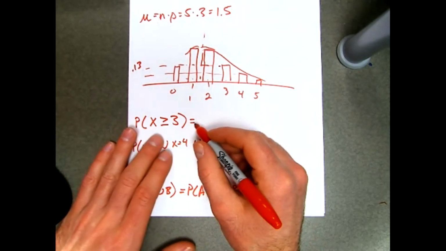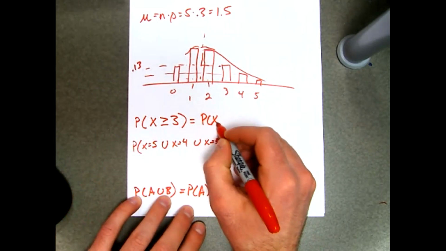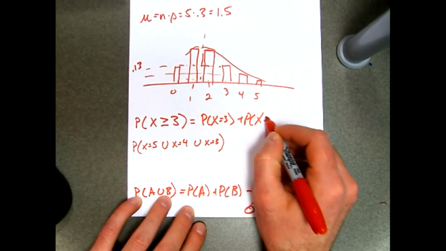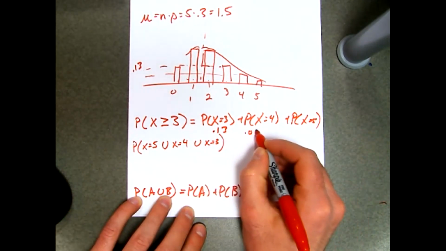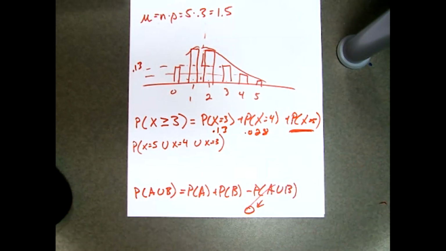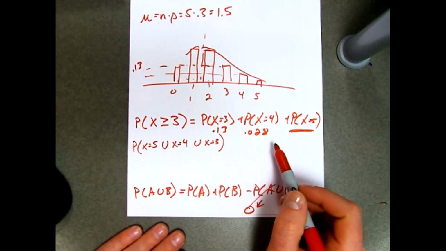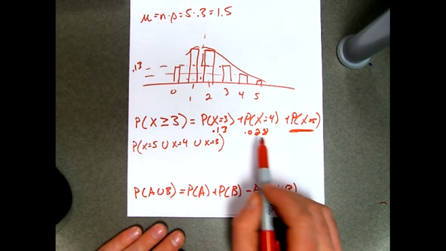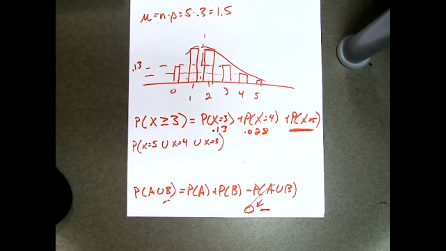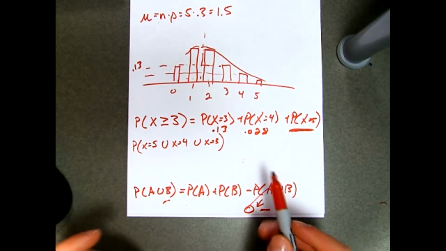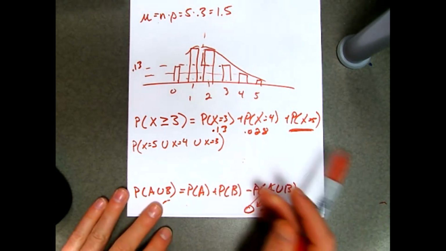So I'll look at all the values that fit in this range. So the probability X is equal to 3, plus the probability X is equal to 4, plus the probability X is equal to 5. Well, I already found these two things, right? So really, I would only have one last probability to find, use that binomial function one more time, find the probability X is equal to 5, and then add them all together. Okay. Does that make sense? Any questions? We're really using this idea of being mutually exclusive and then the union of events here. Okay. Any questions on that before I keep moving? So that's probably what makes the most sense here, since I've already found these two probabilities.